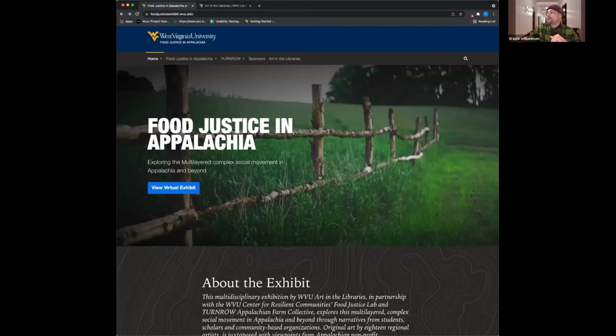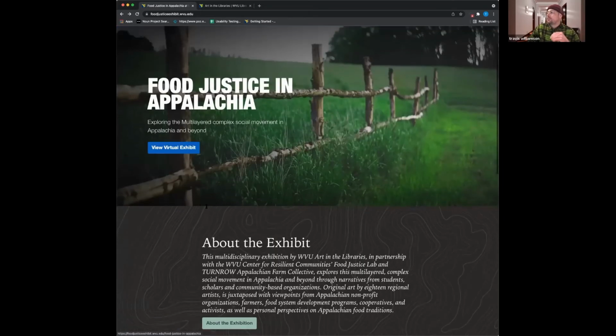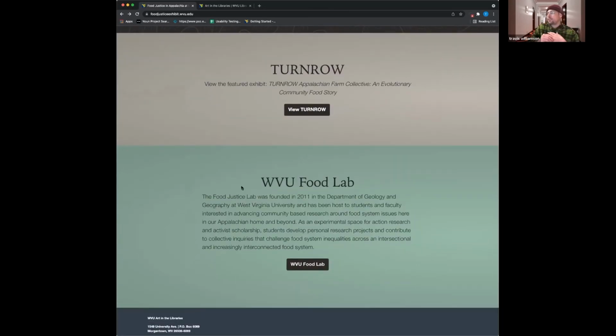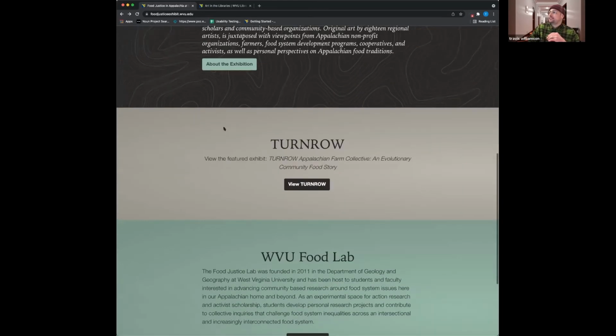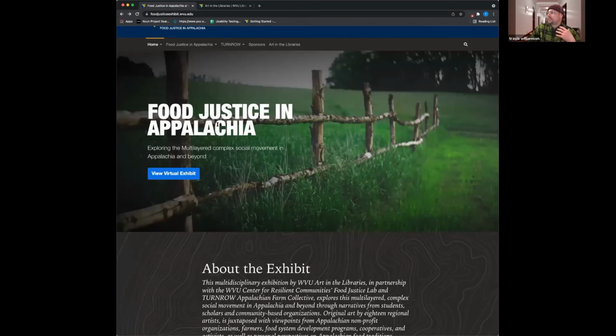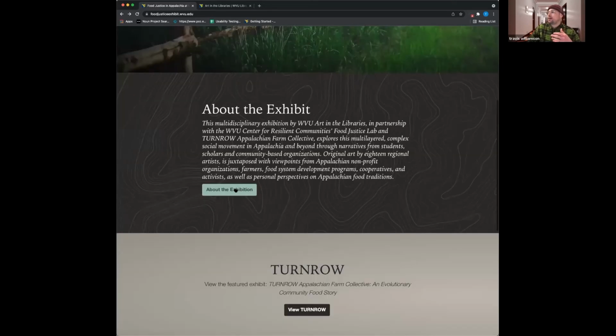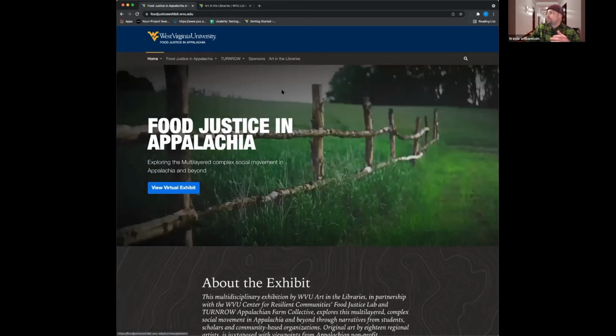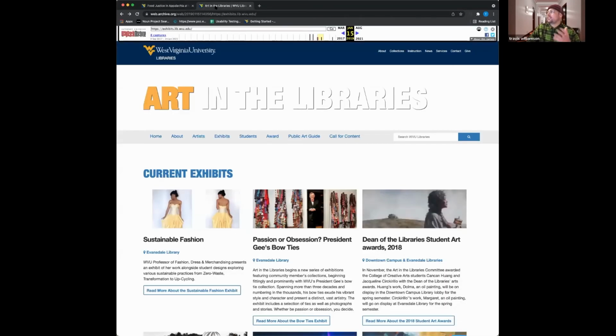So in this example, we have a little masthead, or a hero, here where people can view the virtual exhibit. We have a little bit about the exhibit. We have a featured exhibit here, and a little note here about the WVU Food Lab, who we worked with on this project. So by having these, it gives people a little preview of the different types of content that are on the site. It explains what exists on the site, and it allows them to jump off if they want to find out further about that information. And if it's not what they're looking for, they can jump back and easily navigate it. Compared to the old site where we just have one form of content, we thought that was super helpful to be able to allow people to find what they want more efficiently and make it a little more usable.